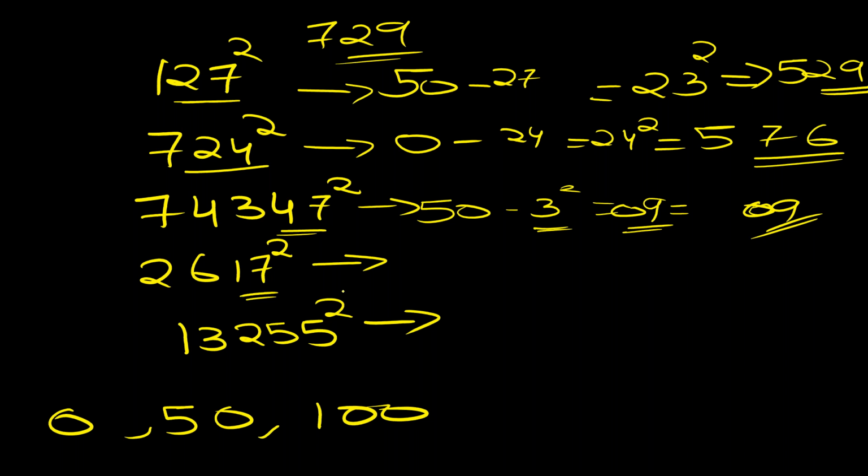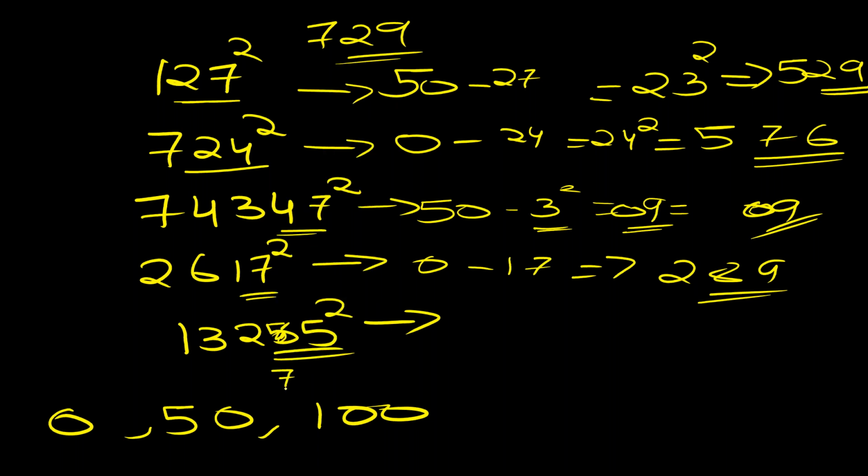See here it is 17. So let us find what 17 square is. It is nearest to 0, and 0 minus 17 gives the same 17. So 17 square is nothing but 289. So the last two digits are 89. Here you don't even want to calculate this. Let us keep 75. If it is 75 also you can calculate this. Even if it is 70, you can easily find it out.